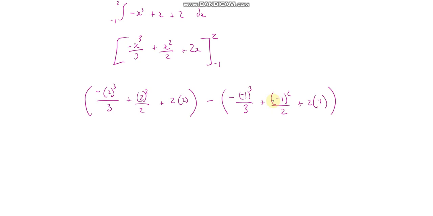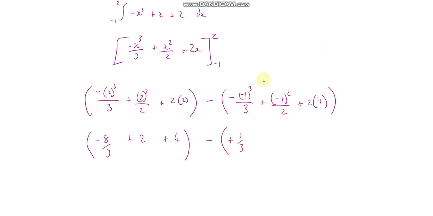Very good. Now just take your time, let's go through. I sometimes go for the easy stuff first. 2 times 2 is 4. That makes you feel good. I'm like, yeah, I've got that. And then 4 divided by 2 will be 2. That'll be negative 8 thirds. So get your confidence up, do some of the easy ones first if you want. Now let's have a look at this. Negative 1 cubed is going to be negative a third, but there's a negative in front of it, so that'll be positive a third.